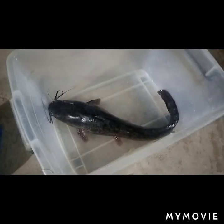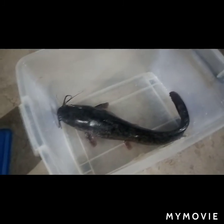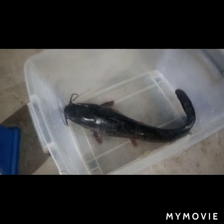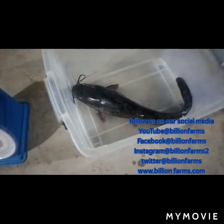So what next? We are going to scale the fish to know the weight of the fish. After knowing the weight of the fish, we will inject the fish according to the weight. So let them put it on the scale so that I show you the weight of this fish. It's on the scale now.